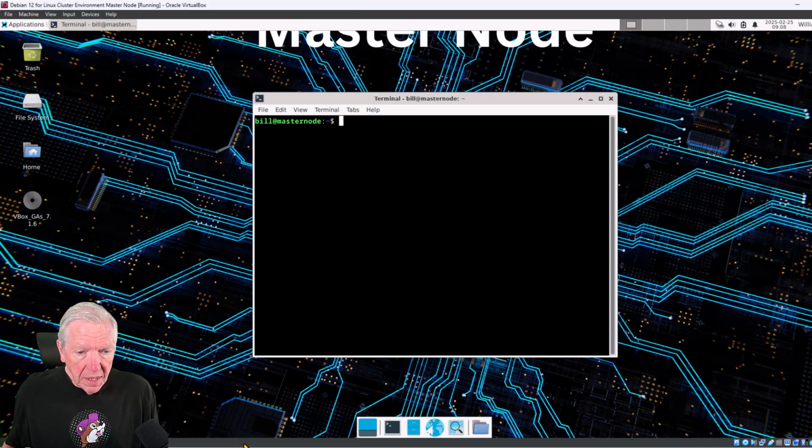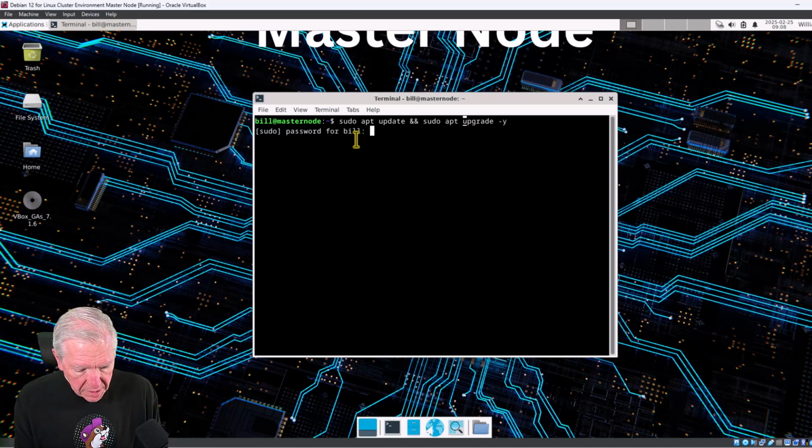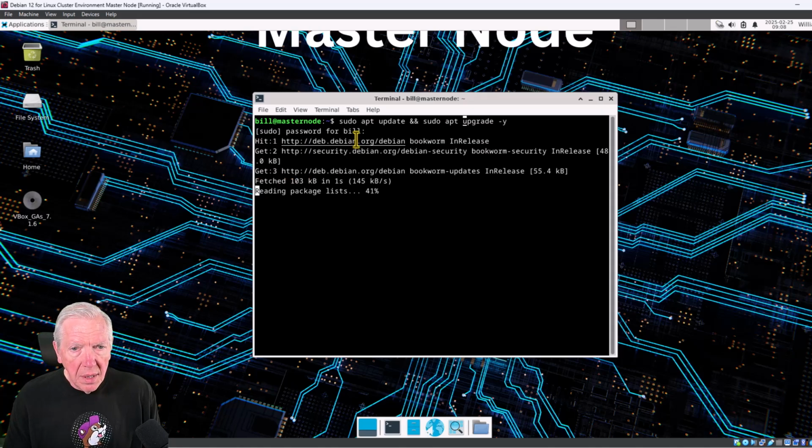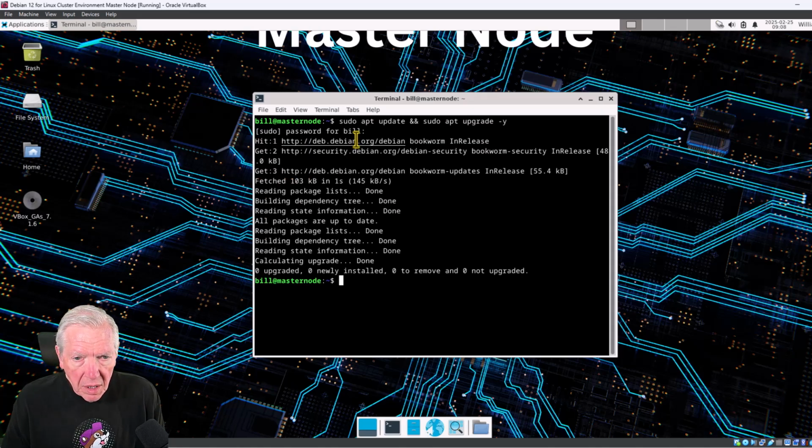So if we say something like this, first of all, I will do a sudo apt update && sudo apt upgrade, and I'll put a -y on that. Should be pretty current because I was working with it just yesterday, so we'll see how it goes. It's applying a few things here, not a lot.